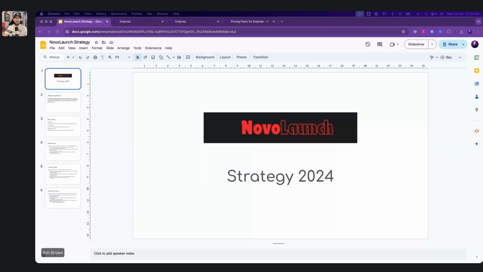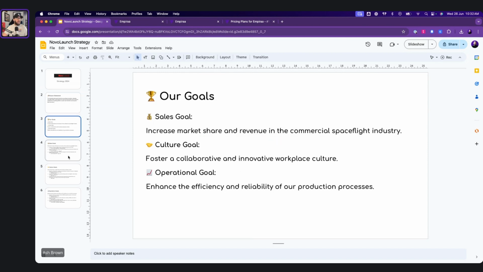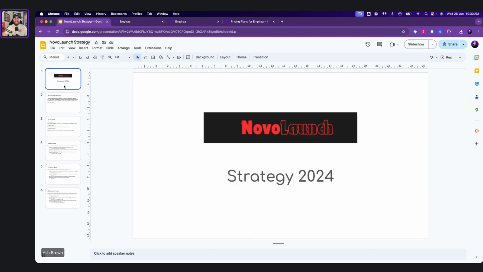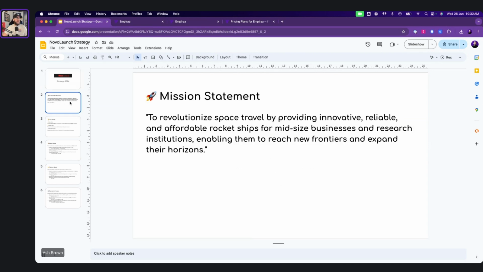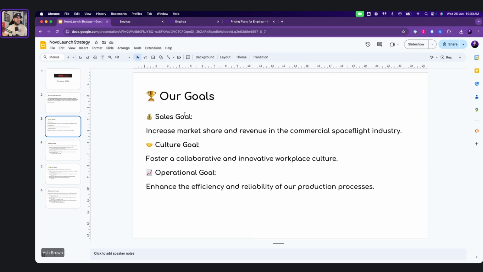So I'll share my screen. The point of Empiraa is to help people take their strategies from a static document. As you can see here, this is your typical strategy where people sit there and go, okay, how do I build a strategy? They get a consultant or they build it themselves. They'll download a document, and part of that document is they build out this strategy. They'll add a mission statement. They'll add their goals, which are your sales goals, cultural goals, operational goals, whichever it be. But for this example, we're going to be using that.